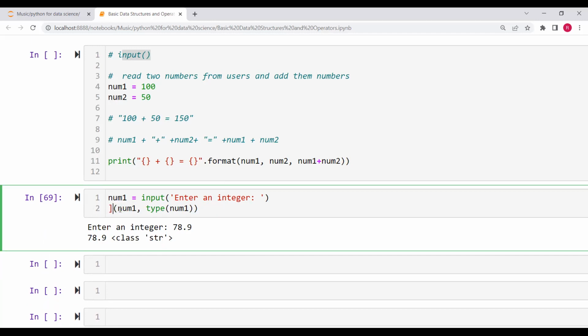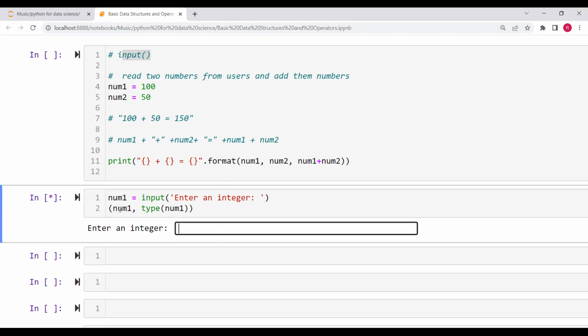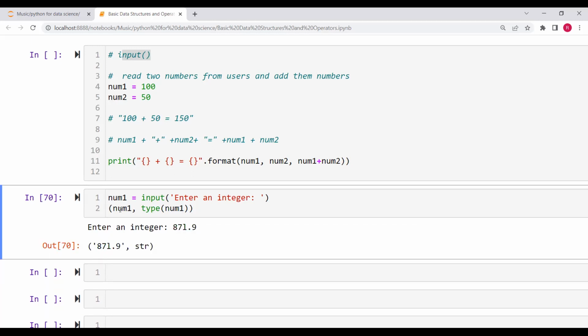Which makes sense, which basically says input reads everything as a string. Whether you give a number representing integer or floating point or anything, it will convert everything to a string. And so your num1 is also a string.